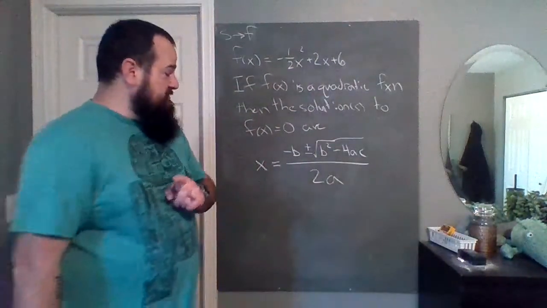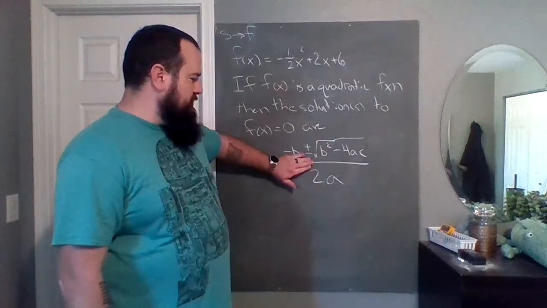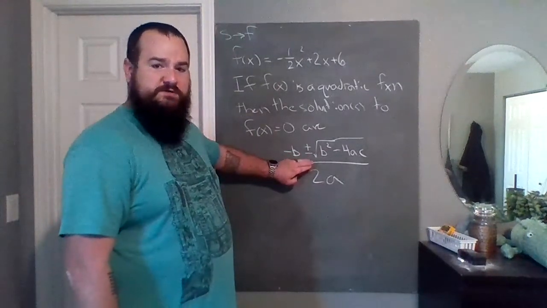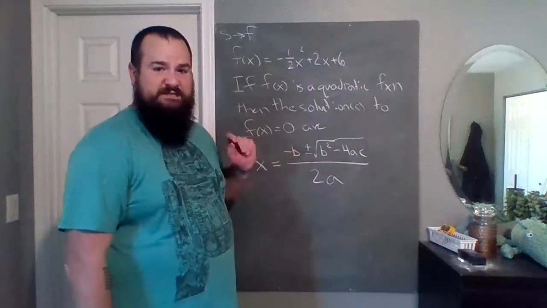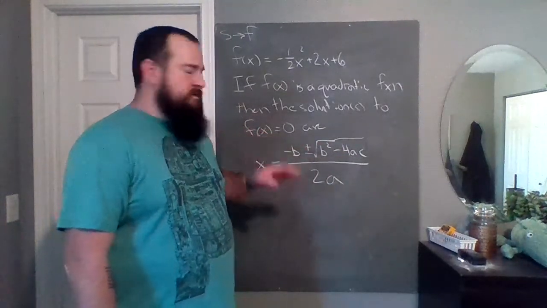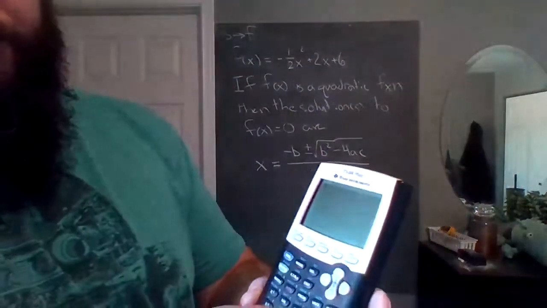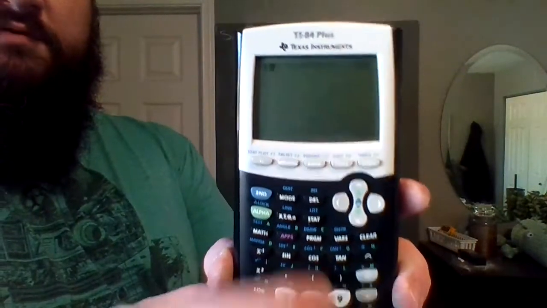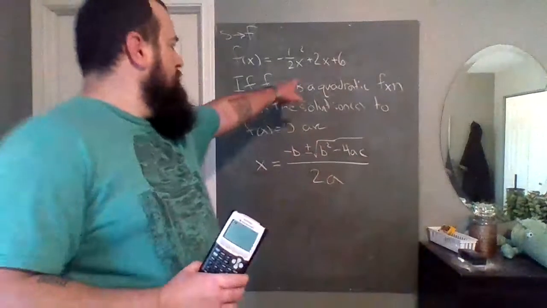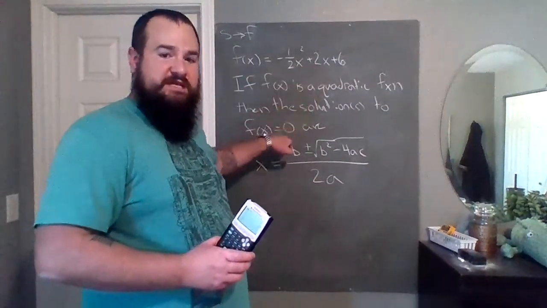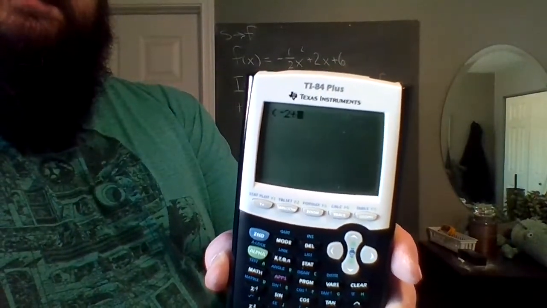Okay? Those problems specifically: if you don't put them around the numerator, this division bar only goes to here. So what it will do is divide this square root by 2a, and then add negative b to that, or subtract negative b from that. What we need is this whole thing. So the way we're going to do that in this problem, we're just going to hit parenthesis. Now, b in this problem is 2, so we're going to have negative 2. We're going to do plus first.